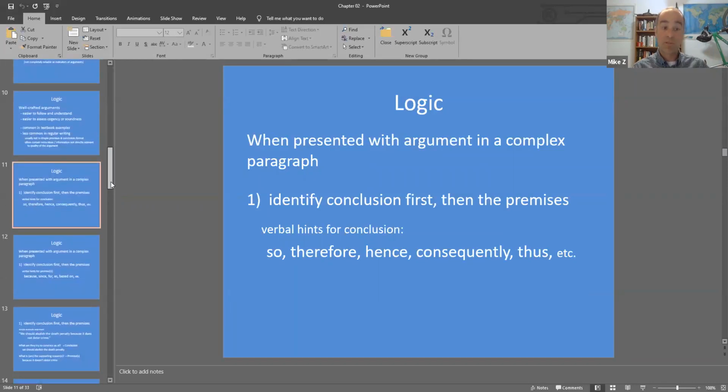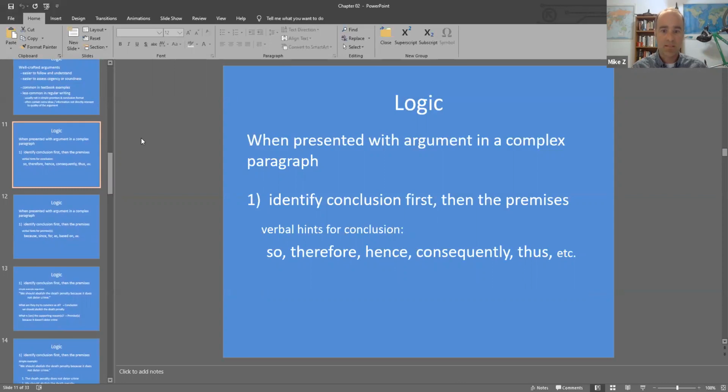So when you're presented with some big block of text like we had at the beginning of this, the best strategy usually is to figure out what the final conclusion is. What is it that this author is really trying to finally convince us of? There are some hint terms, especially if it's a therefore. That's a pretty good indication that you've got a conclusion. Again, these aren't perfectly reliable. You have to do some intuitive work to figure out if this really is their final main primary conclusion that they're trying to convince us of. But nevertheless, when you see these terms, it's like, oop, that might be a conclusion. And so take a closer look.